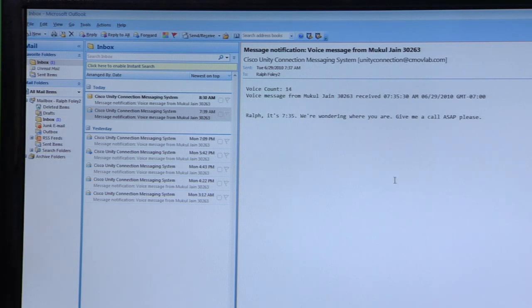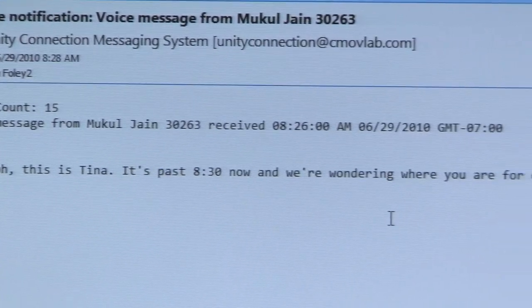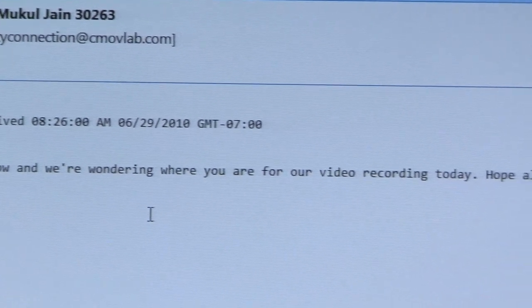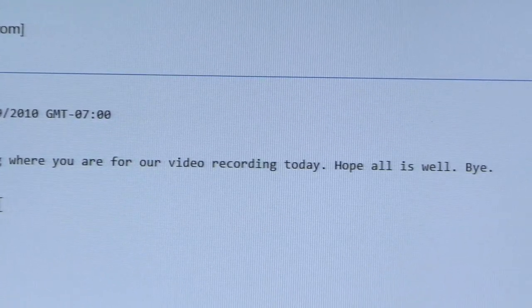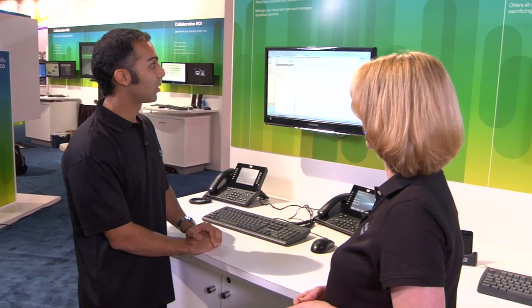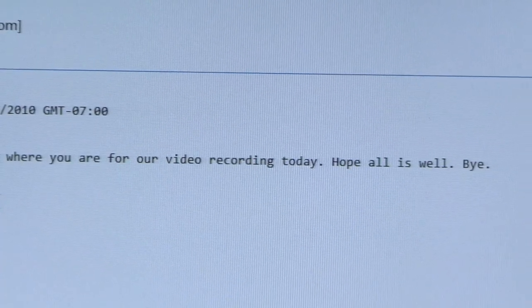So if you go in here and we look at this message, this is the message you left. Within a couple of minutes, it gets translated from speech to text, and you receive it in your inbox. And it's accurate. I even kind of slurred my words a little bit on purpose, and they caught it. Yes, it is better than 90% accuracy, and in this case, you see it's 100% accurate. Even the last words, hope all is well, you would think they might have some problem with, but it all came through.